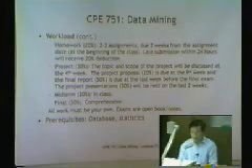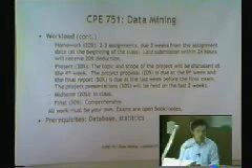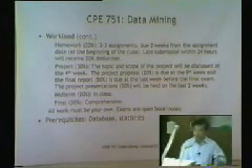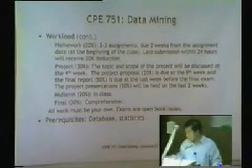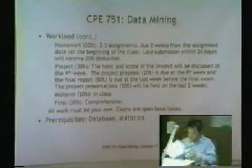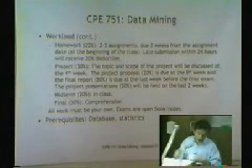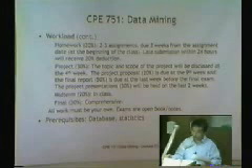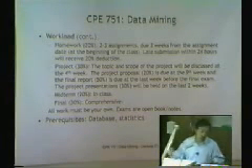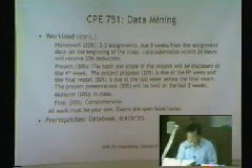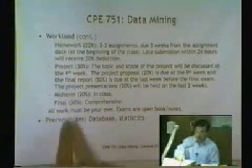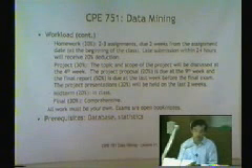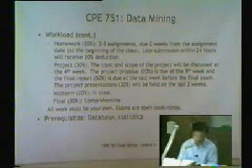The midterm and final will be in class, and the final will be comprehensive. That means the material covers from the beginning to the end. I think in the syllabus there will be something more about regrading and such. You can look at the syllabus, and if you have any question, you can ask me. And like I said, it says here that all work must be your own. You cannot copy from your friend's work and then submit it.